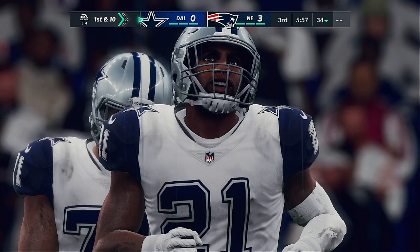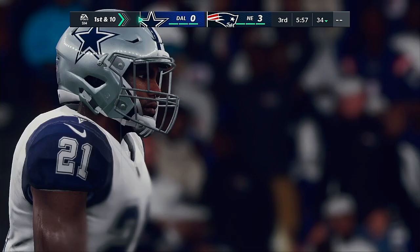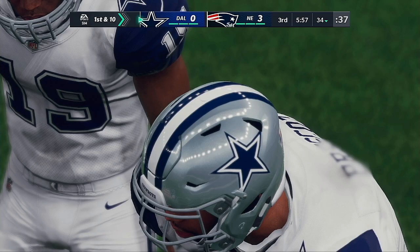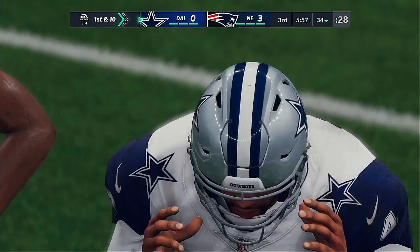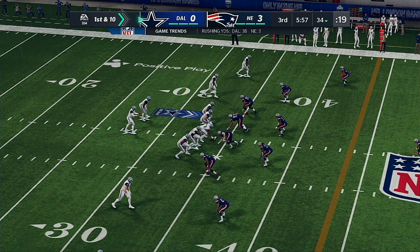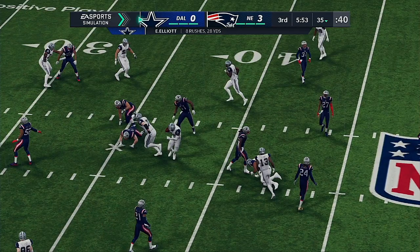And on that last drive, Bedford on fourth turned it over. But good job by their defense, though. They held them to 3, but this offense, they've got to be a little bit better, a little bit more careful here. And sometimes when you see these fourth down, when they decide to go for it, it's not necessarily the coach saying, I believe in my offense. Sometimes the coach saying, I believe in my defense. I can afford to go for it here, because if we don't get it, I don't think we'll give up more than 3. And that's exactly what happened. You think that factored in? I do. I think that he had that in his mind going into the game, that I'm going to be aggressive on offense because I know I've got a defense that can hold up their end.